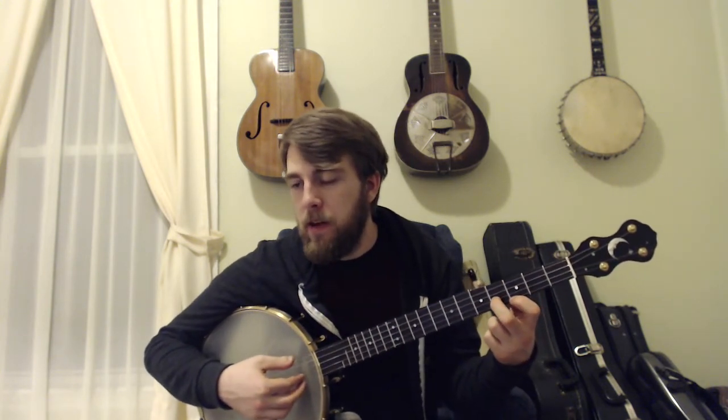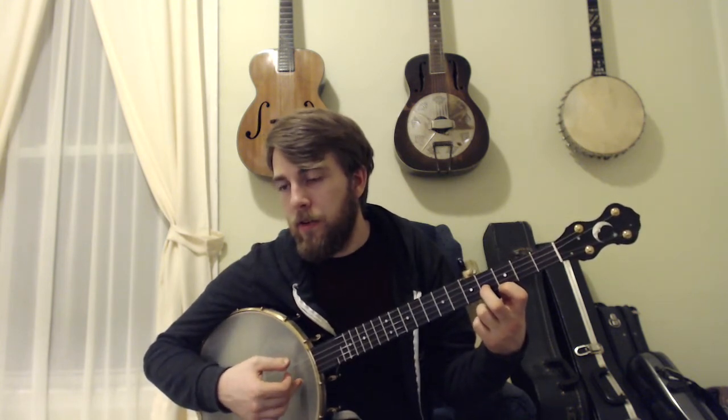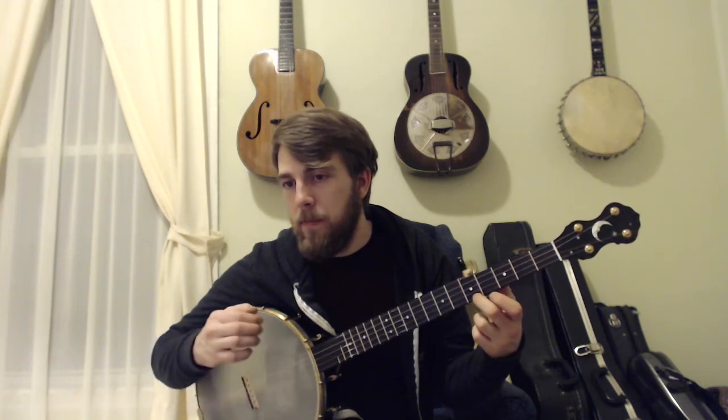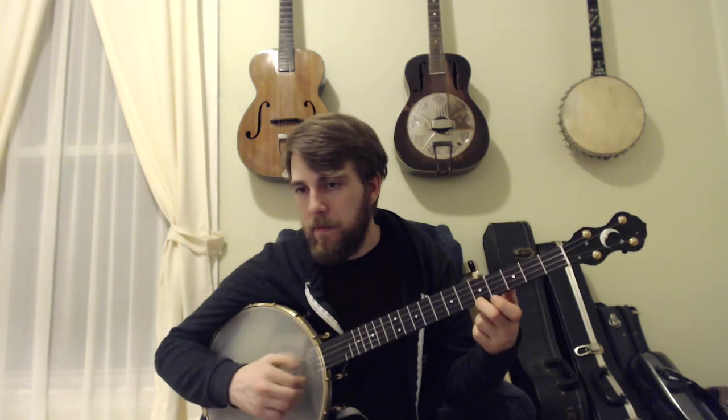Leading into the A section. All right, so it starts off, really, it's hard to look at it without looking at the very end of the A section, so let's start there, those 2 notes before the B section. You're going to put your finger on the second string, 4th fret, and first string, 3rd fret, and you're going to go 2, 1, then thumb, putting your finger on the first string, 5th fret, and strumming.